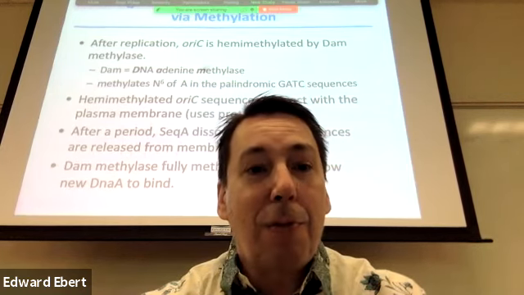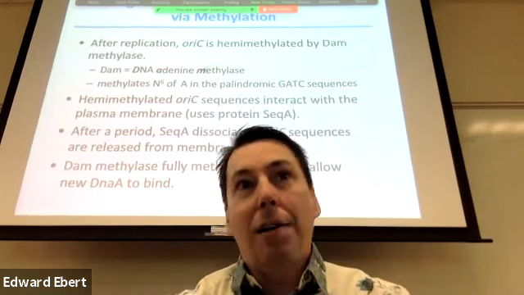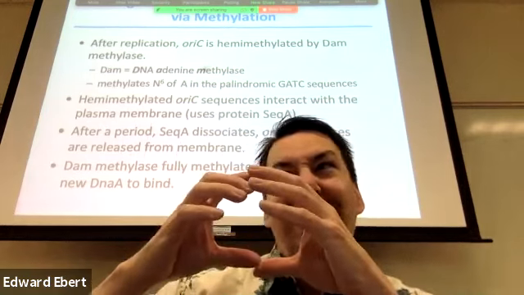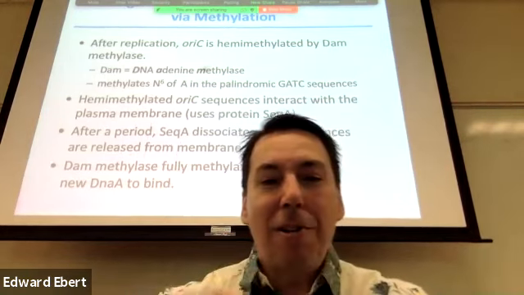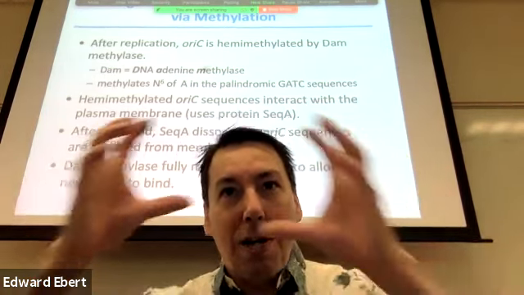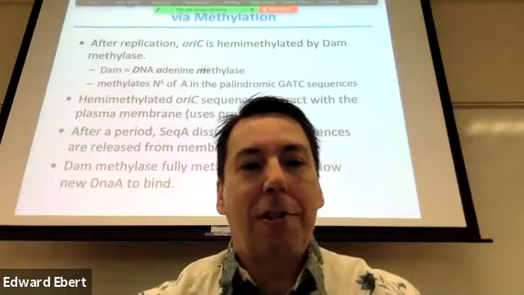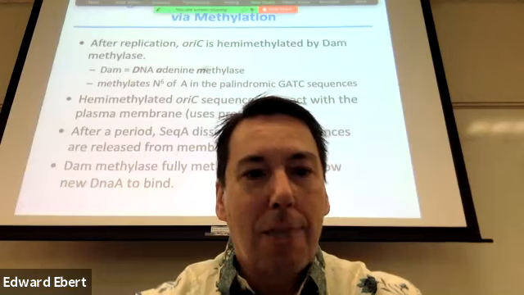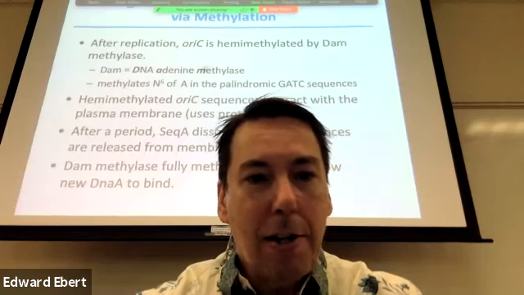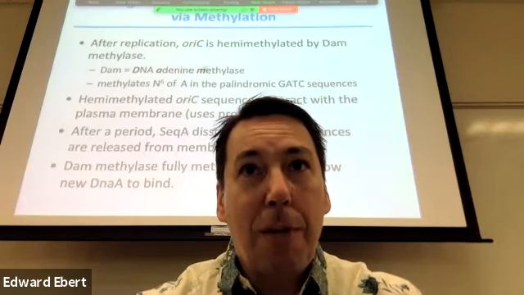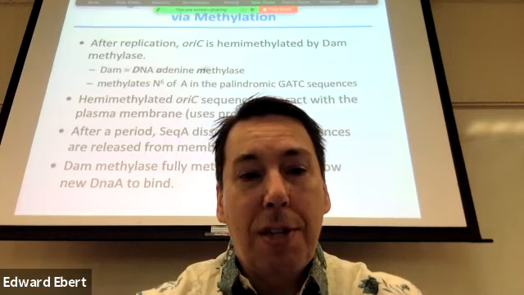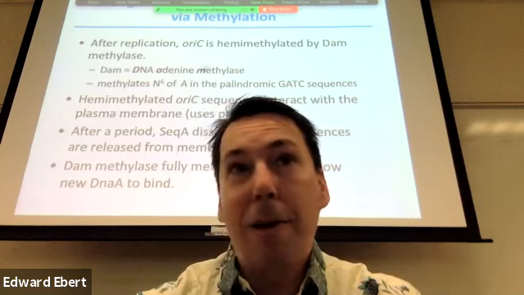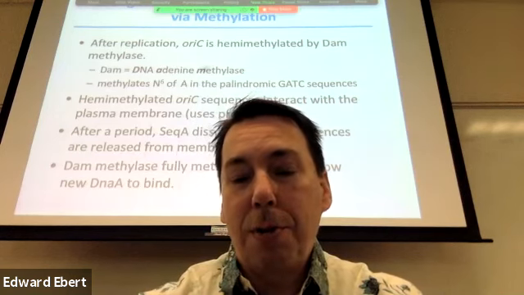So these can interact with the plasma membrane. Keep in mind, our nucleoid is membrane adjacent, if not bound, in bacteria. So we see this kind of localized nucleoid structure in here that's kind of quasi-attached to the membrane in here. And then once we actually make that replication, we'll see that this will dissociate from the membrane, and then our methylase can fully methylate the daughter strands as well too.